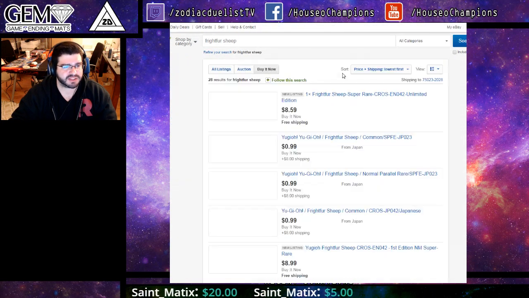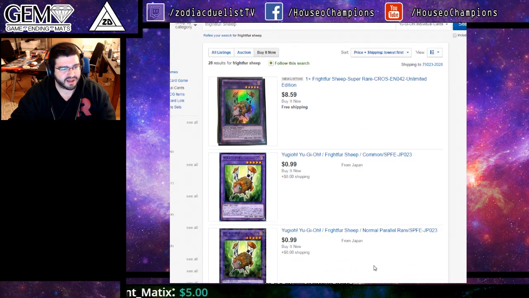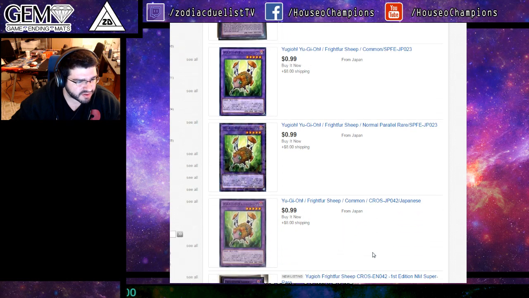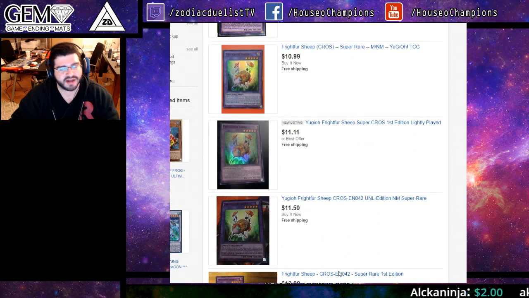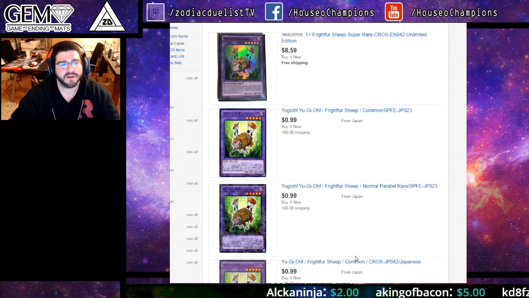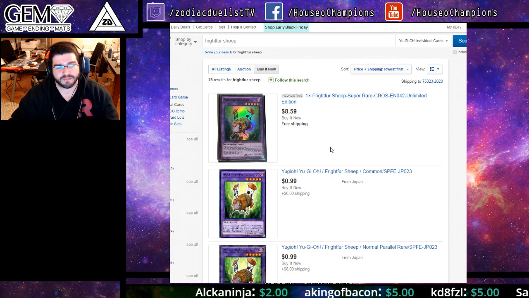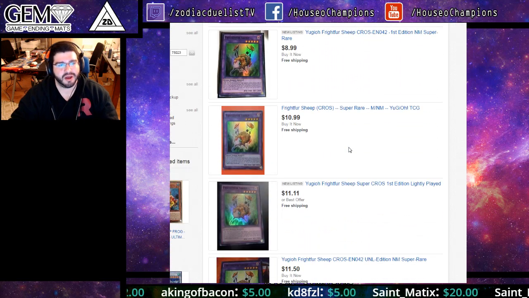Let me slim this to buy it now. My bad. $8.50, $9. These are Japanese too. These 9s are all Japanese. But another 9 in English, and then 11, then 11. So again, TCG Player seems to be bought out on purpose to try to sell over there, while it is much cheaper, $6, or $6 and $5 cheaper on eBay.